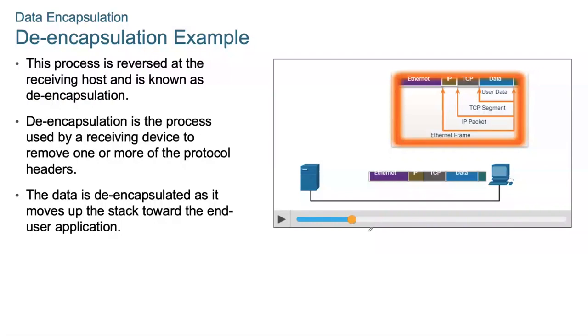You can see from the web server, whatever data is there, that data is the user data first, right? Then that data is encapsulated with TCP on the sender side. Then that data will be encapsulated with the network layer to generate packets. Then that will be encapsulated with the physical layer, that is the Ethernet layer, and that will convert into bit streams, and the bit streams will go through the cable and reach your web client, right? So this is on the sender side, and the same thing happens on the receiver side.